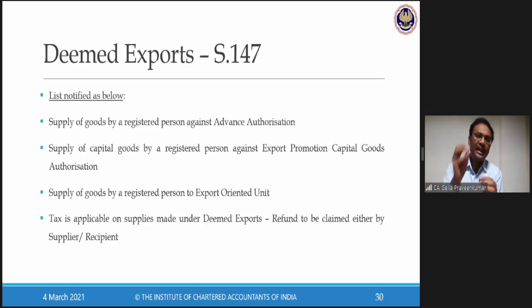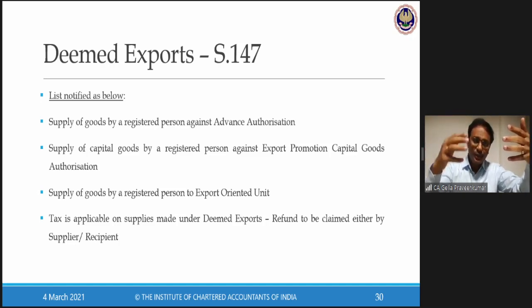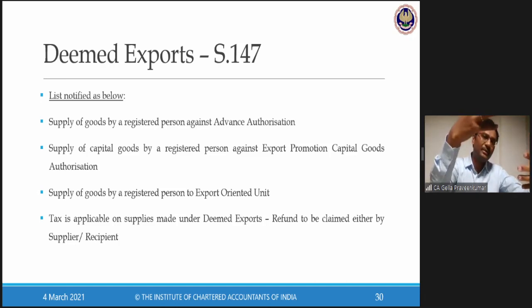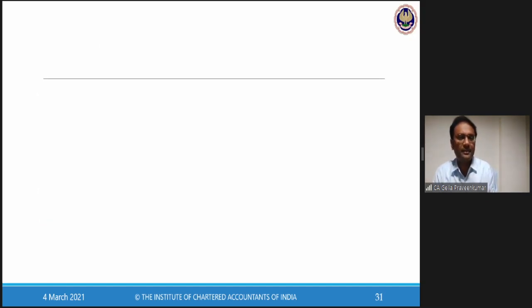Under deemed exports, either the supplier will claim the refund or the recipient will claim the refund. Now, this tax is applicable for the outward supply. Raman, you've asked a question for Rule 89 4A 4B. Answer to your question, Raman, in case of deemed exports, they have given a formula. When you're a deemed exporter, you examine who is claiming a refund. If the supplier is claiming a refund, he can file a refund application and claim a refund. In case of a recipient, they have given a formula under 4A, 4B. I'll come to that formula at a later point in time, depending on the time availability.